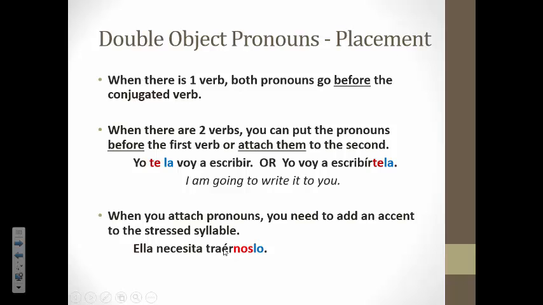Okay, that's going to be on the E of an infinitive, ER. Okay, it'll be on the A of an AR verb, the I of an IR verb, or the E of an ER verb. Okay, we'll talk more about stress and accents in class. Okay, but I just wanted you to note that it is written on your note guide for you.